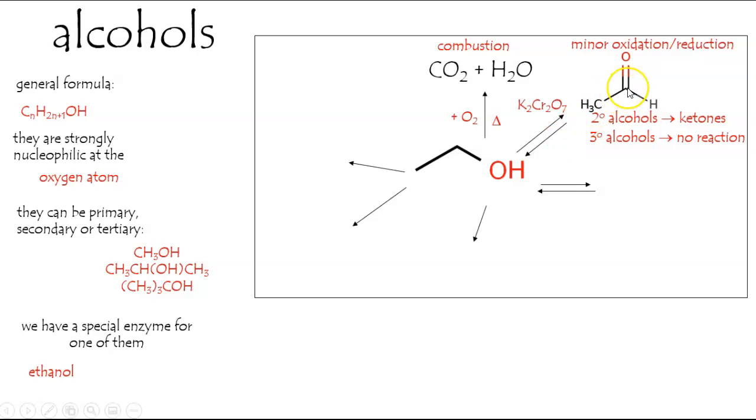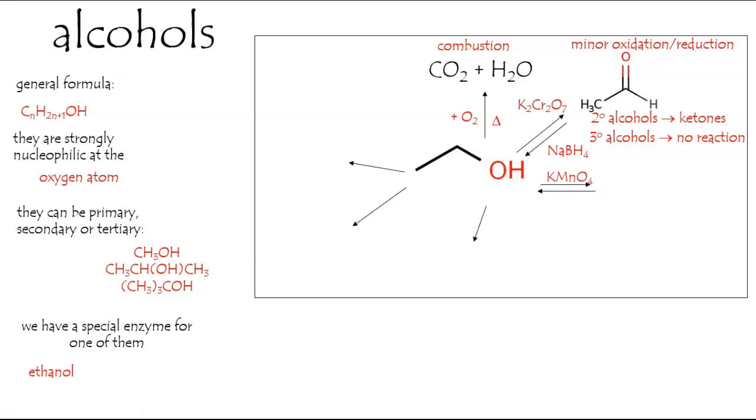Now, you can go the opposite way. If you have an aldehyde or a ketone, you can reduce it down, and this time we need a reducing agent. That's typically hydride, right? So this H here, or H minus, they'll attack that carbonyl, and you'll get an alcohol.